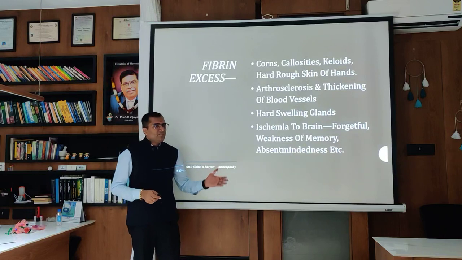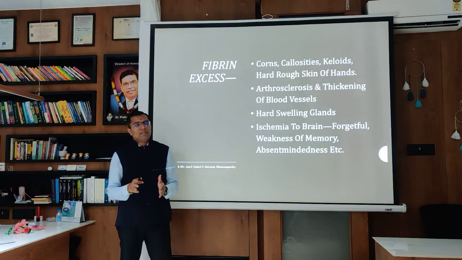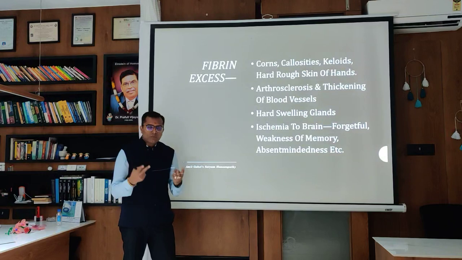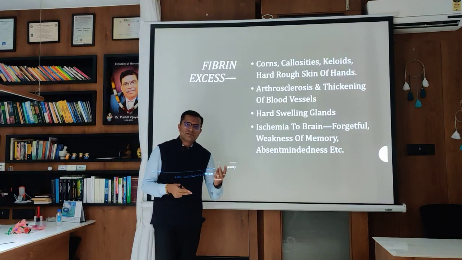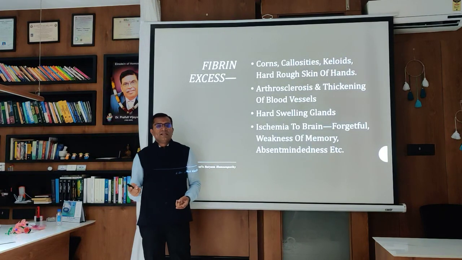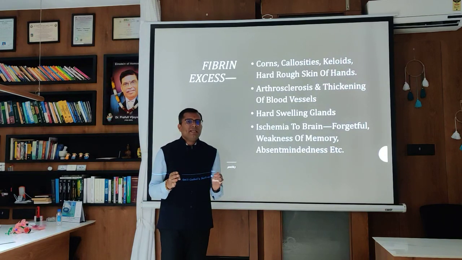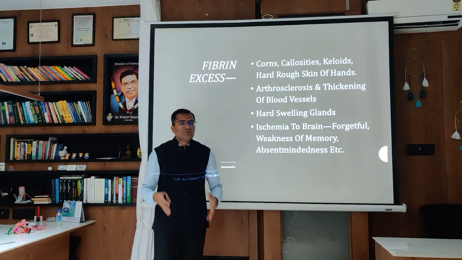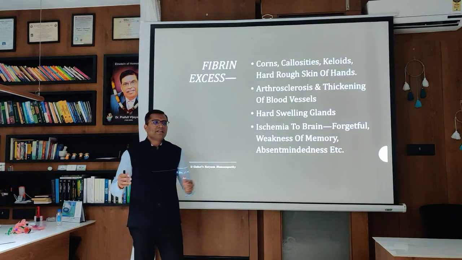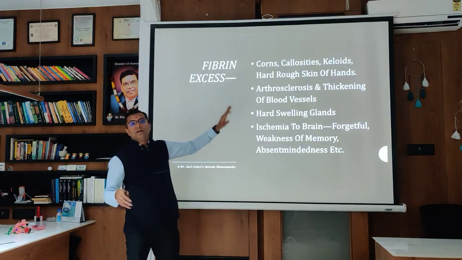Another component at the particular level of the carbon group is fibrin excess. So in fibrin excess, there are two protein synthesis components. One is elastin synthesis. Elastin is less synthesized, whereas fibrin is more synthesized. Now why is fibrin more synthesized? When there is slowness, they need to drop down, so to drop down they have to hold something. Some protein is making that, you have to protect them. So that protection is more in a fibrin form.